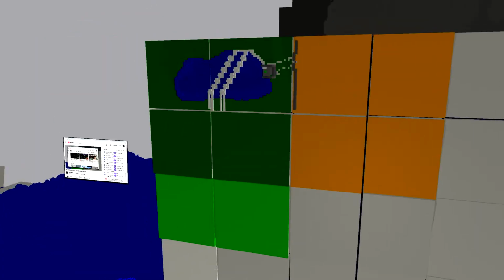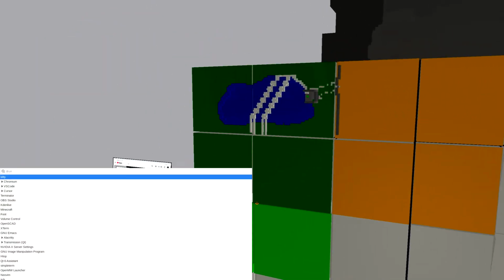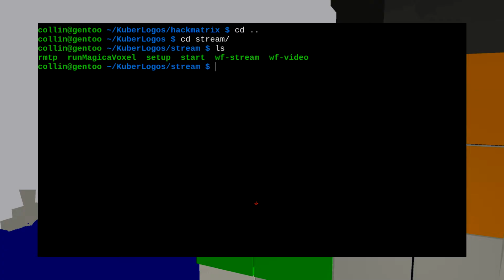So I actually do want to make a castle real quick. So let's run Magic of Voxel. So I'm going to open up the map again once Magic of Voxel boots, and I'm going to work on this area. I'm going to build maybe a little, so this is going to be a ranch.